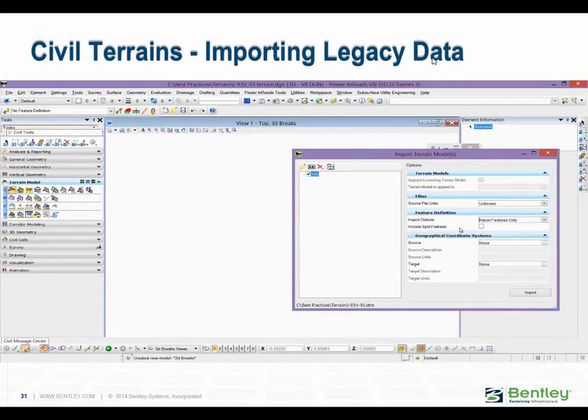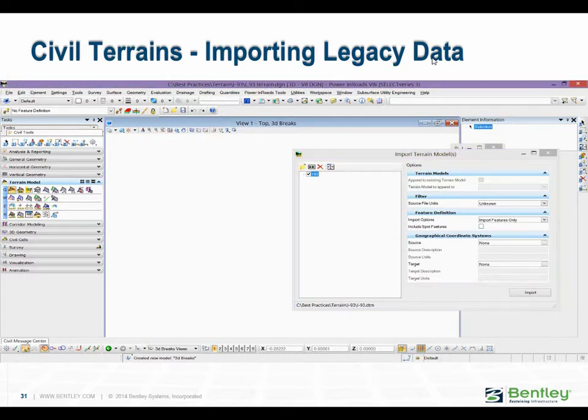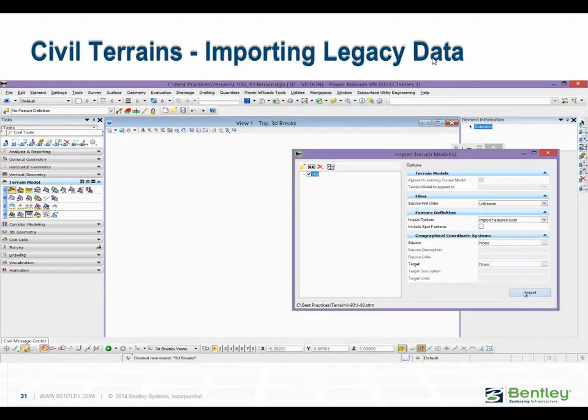I'm going to ignore the spot levels, and I'm just going to import the graphical features. And where those features match the active style and symbology, they'll be featurized and drawn in the correct style and symbology. So if I start this process importing and then come back to it after it's completed the import.